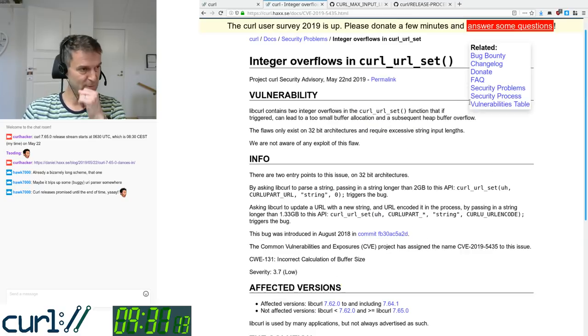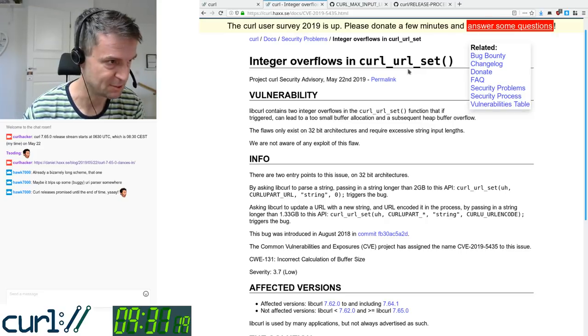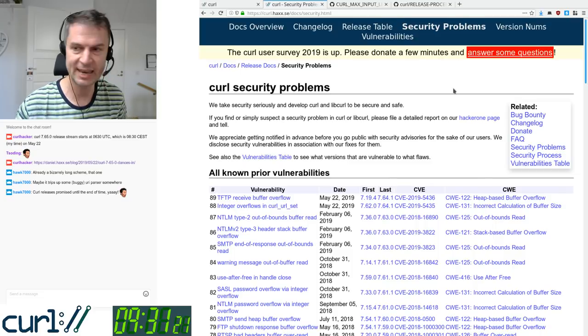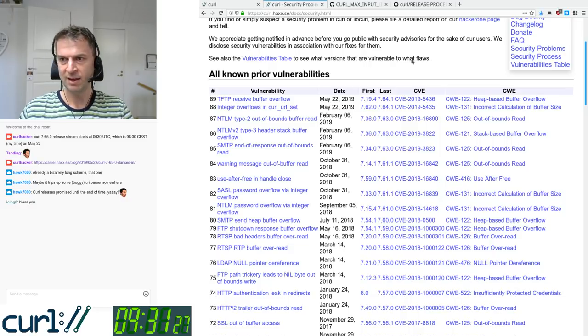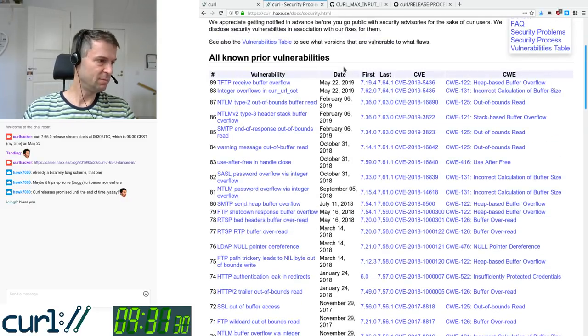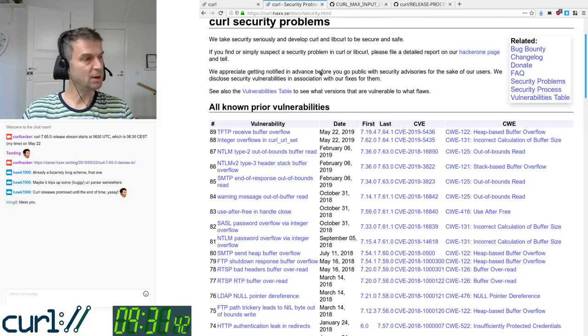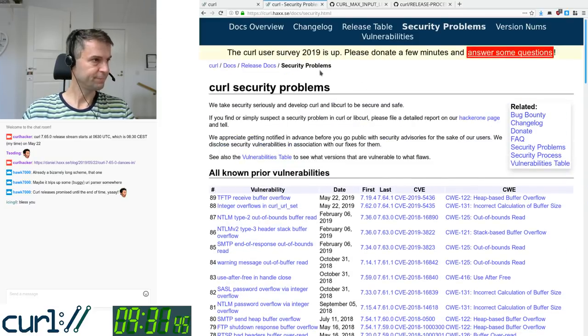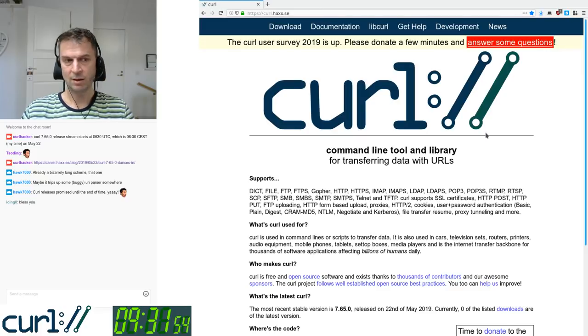Actually, among all these security problems, we have 89 now in the project, which I think is a terrible amount. 89, but over quite a lot of time, and almost all of them were introduced by me. Almost all of them were also patched by me, but still, I'm just saying, it's refreshing to keep in mind that the problems are there all the time.